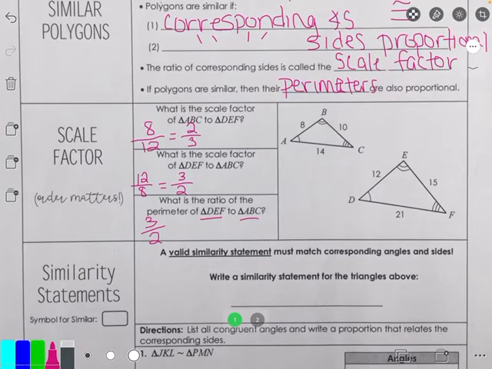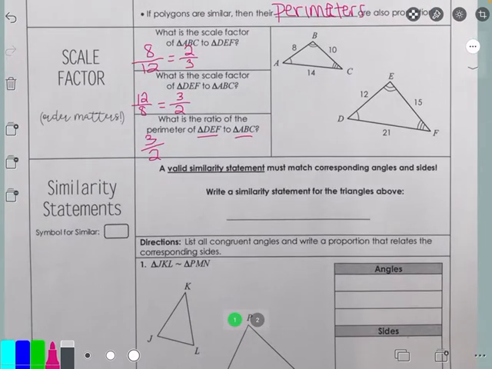Talking about similarity, I do need to talk about some notation real fast. So the symbol for something being similar is that tilde, right? And an accurate similarity statement, so in this case it's a triangle, right? Triangle ABC is similar to triangle DEF. Notice the order things happened. A to B to C. The angles went from 1 mark to 2 marks to 3 marks. DEF has 1 mark, 2 marks, then 3 marks. So order does matter, so please pay attention to that.